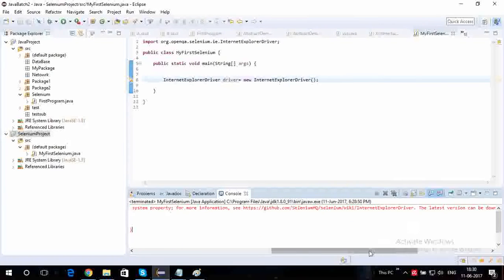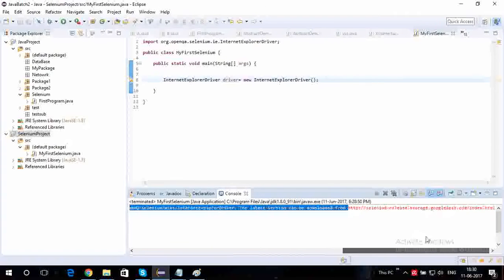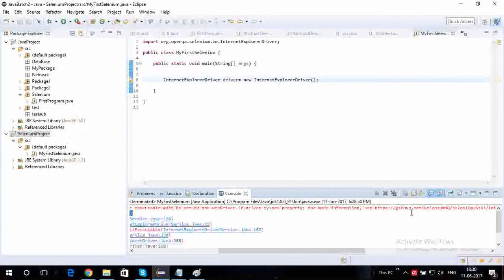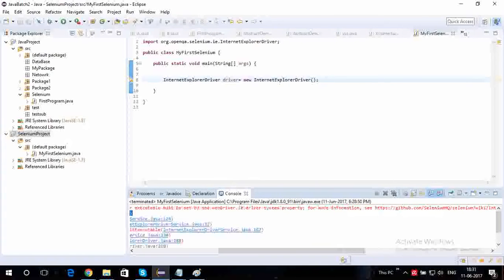When the same thing, it's still launched without the driver. Did it launch? Yeah. Oh, is it? Generally it should not launch. I did not get this error, it launched. It just said... it didn't take the URL I gave, but at least it launched the IE. One second. Which version of Selenium do you have? Sorry, standalone jar, latest one? 3.4.0. It should not happen, but what is the reason? I am not sure exactly.